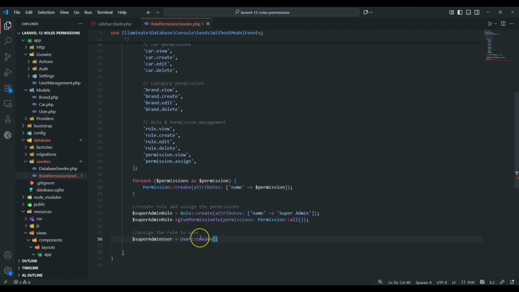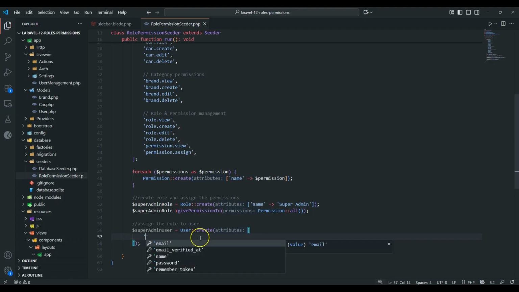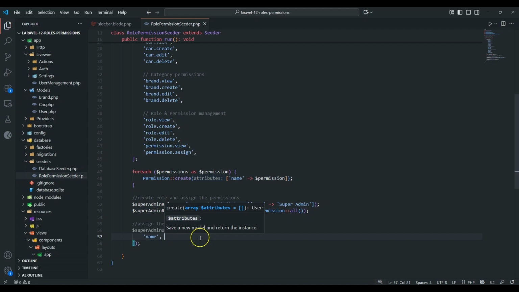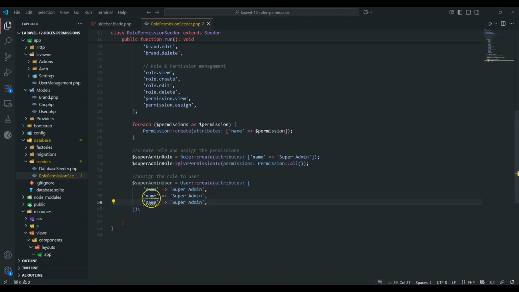So User create, then inside it I'm going to pass the array where I'm going to define the name, and that should be corresponding to admin. So now let's change this one to email, and then this one to password.